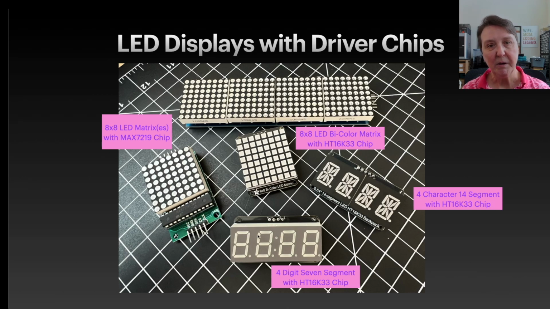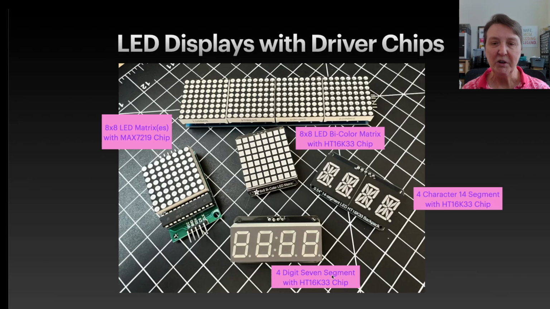And then I picked up some LED displays over the last couple of years from Adafruit. So this one here, the 8x8 bicolor LED matrix, it has 2 LEDs inside of each cell, so it has a red and a green, and so you can have red, green, off, and then when you turn both the red and green on, you get kind of an orangey color. So that's a lot of fun. I've already made an episode on this a couple of Christmases ago. It's a fun matrix to play around with, so we may come back to that and do a little bit more with it. But we'll definitely work with these two.